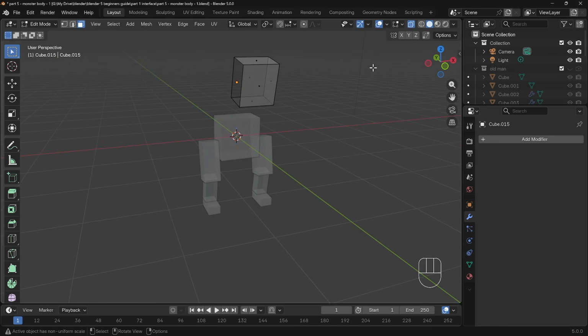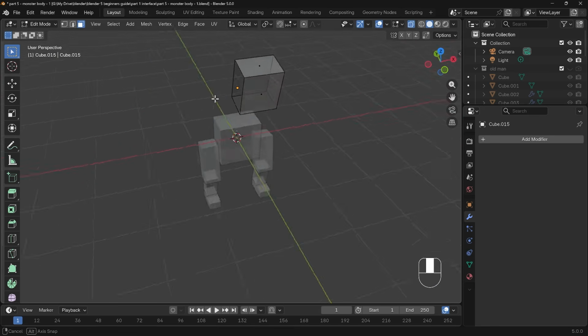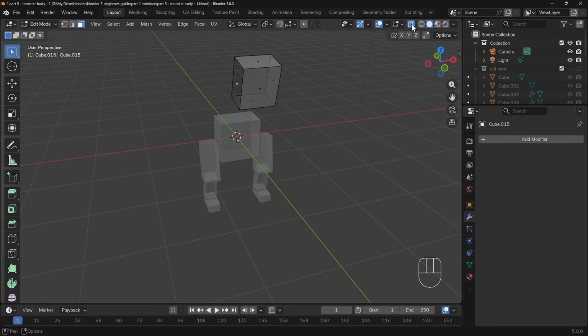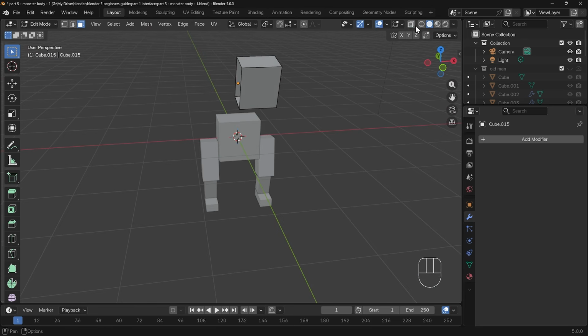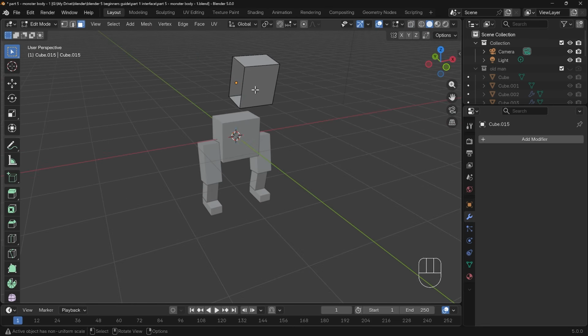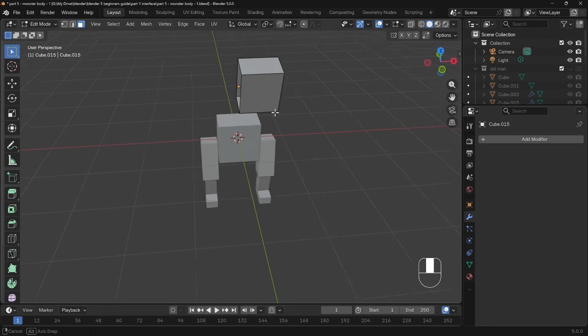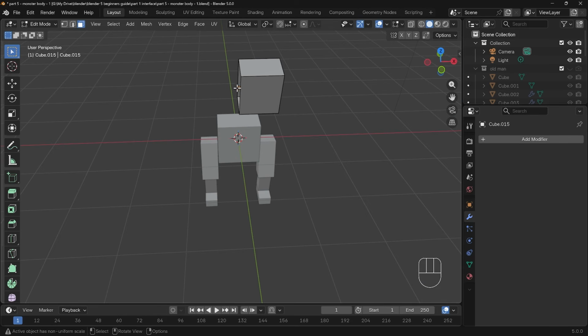So I've now got half of my model, and you can see there's an empty face in the middle there. It's a bit tricky to see with X-ray mode on, but we can definitely see it when we go back into solid mode. Hence why you have lots of different options with the views, so you can easily see what's going on in your scene. So now when I add the mirror modifier, it should, if it's mirroring along the x-axis, mirror around our object origin and give us another half just here.